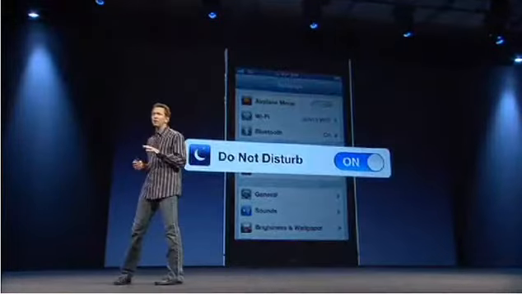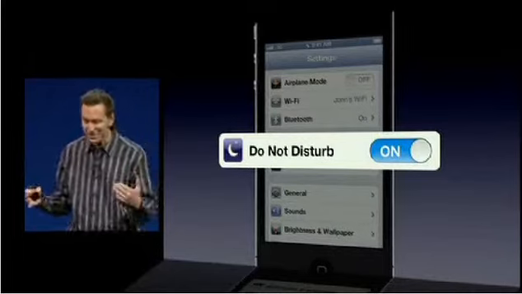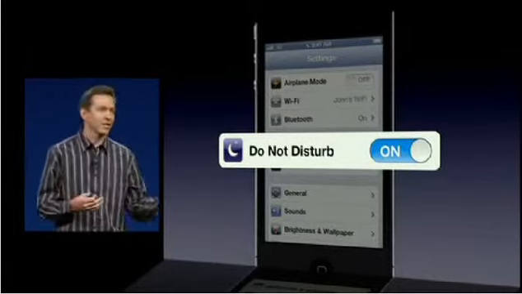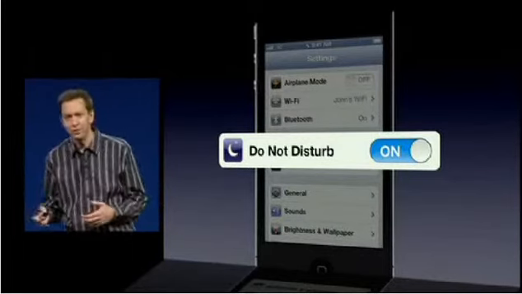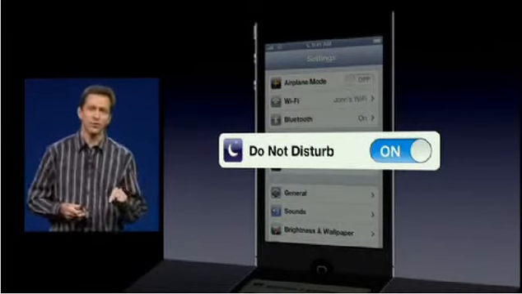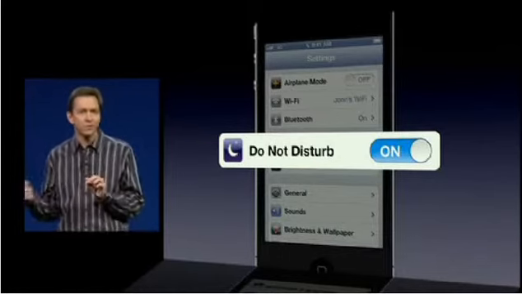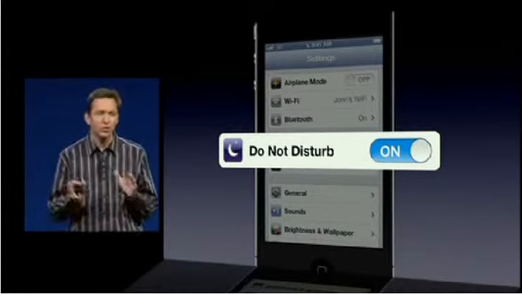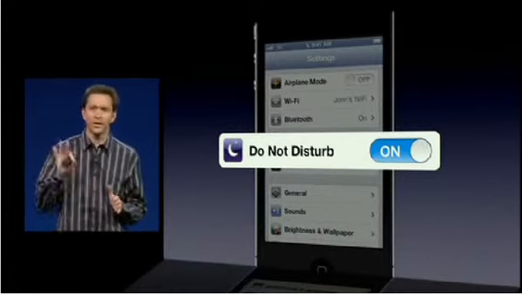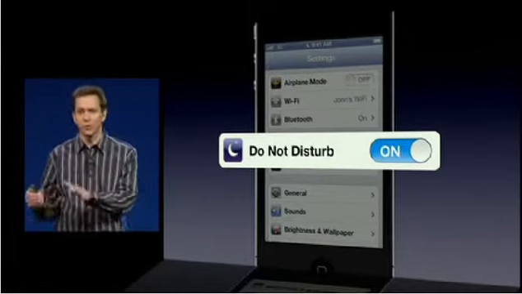Next, Do Not Disturb. Now, I can see many of you are like me, and you've been awakened in the middle of the night by a text message or a push notification or an unwanted phone call. And Do Not Disturb allows you to tell your phone not to bother you with such interruptions. Now, those push notifications and text messages, they'll still come to your phone. It just won't light up the screen or make a sound to wake you up. They'll be there for you in the morning.